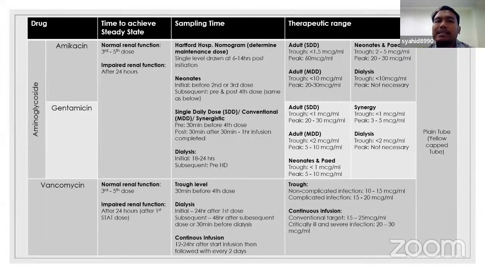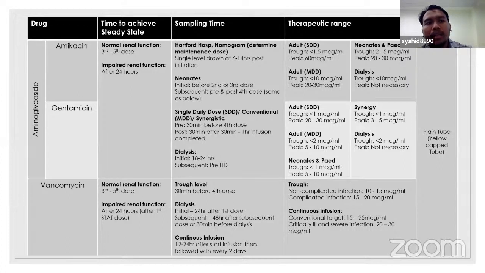What is steady state? Steady state is when the amount of drug absorbed and the amount of drug eliminated are equal. It is also mentioned that at steady state, the concentration of drug in the body remains constant. So it is important to know when the drug will achieve steady state, because we want to avoid taking a sample before steady state, as it may lead to invalid results, recommendations or interpretation.